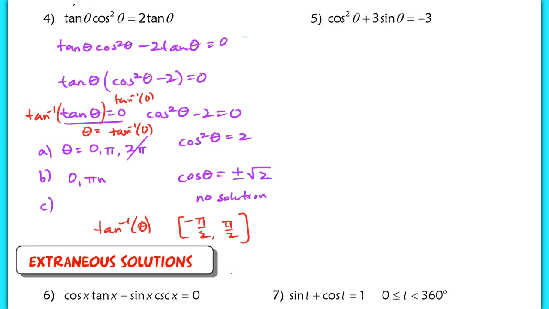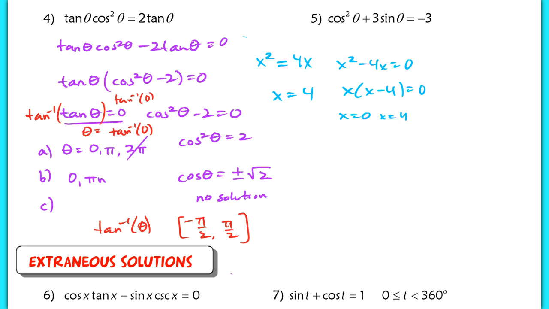One last thing before we move on to number 5. Way back in the beginning of this problem, one of the things I've seen students do is divide out the tangent of theta right away, because they think, okay, I can get rid of that on both sides and I'm left with cosine squared theta equals 2. Now obviously we saw that the tangent of theta is where our only solutions came from, but this is a really bad move to make in just normal algebra equations. Like if I gave you x squared equals 4x, and you say, okay, I'm going to divide out that x, and then my solution will be x equals 4, you're completely forgetting about the fact that if you factor this, you end up with two solutions: x is 0 and x is 4.